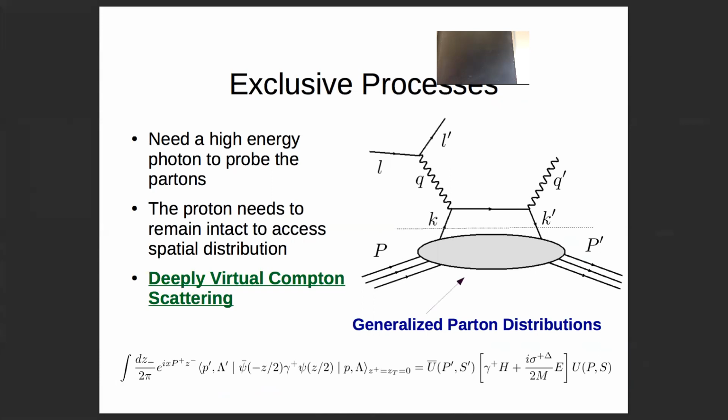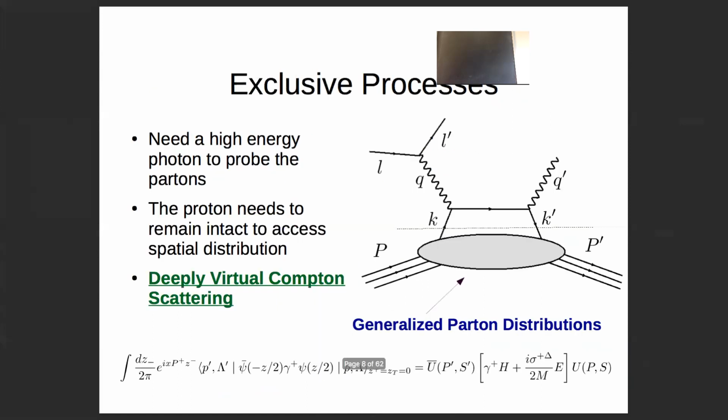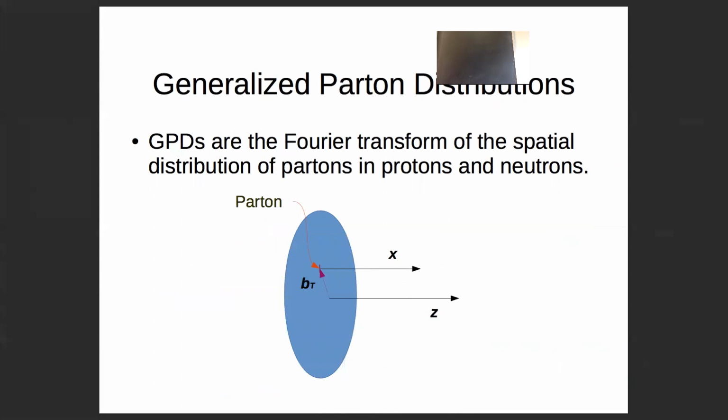Now the soft part is almost the same correlator that occurred previously, but the momentum is different. The proton state here is different from the initial proton state. So GPDs describe the amplitude. They're not describing the cross section. And because you have another degree of freedom in terms of delta, you have more functions. At leading twist, you have H and E that describe this correlator. As I said previously, you can Fourier transform in terms of this momentum transfer delta and get access to the spatial position as well as the longitudinal momentum fraction.